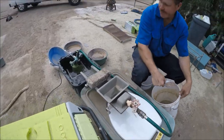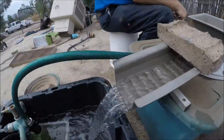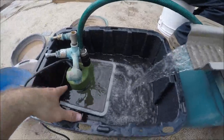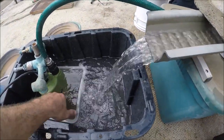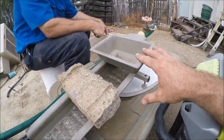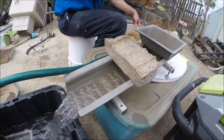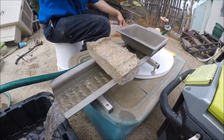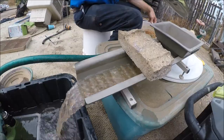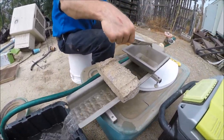So we got a little Angus McCurk cleanup sluice here. Basically, all you're doing is you got a tub of water and a recirculating pump. We put this in here to stop the dirt from getting sucked into your pump, even though it could probably handle it. And you're just going to spoon dirt, one little spoonful at a time, into here. It'll run through the riffles there and you'll collect your gold — just like that.